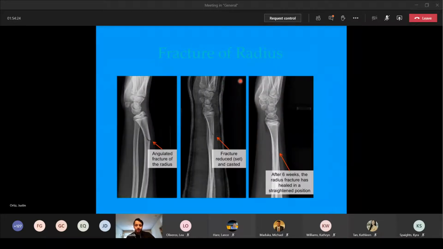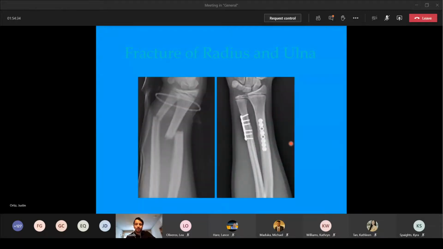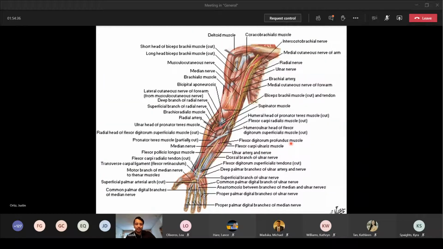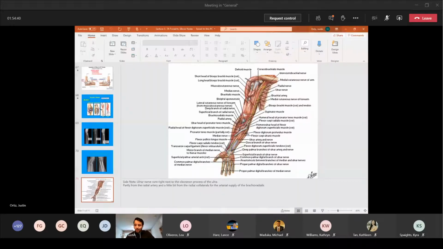And then, I mean, this is cool when he talked about this, but he's not going to test you on images like this. He told you he won't test you on x-rays and stuff. So this is cool, but he's not going to test on it. And then, yeah, that's it. So that's it for that lecture. I'll give you guys like a 5-minute break, and then we'll get back to it.